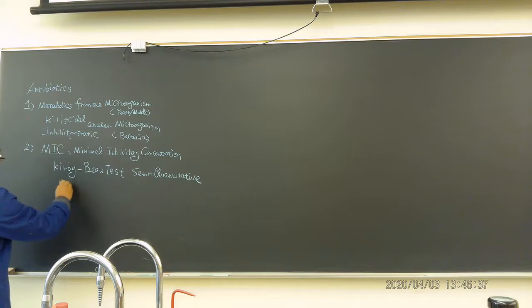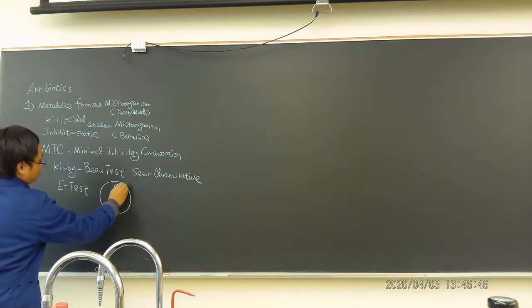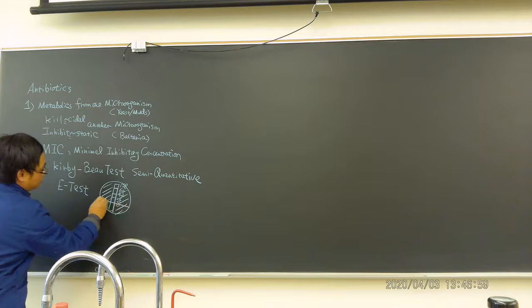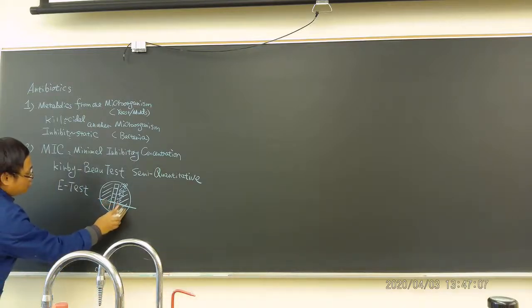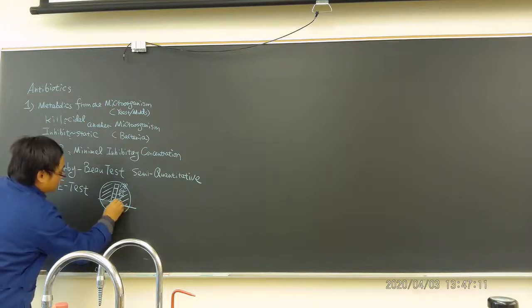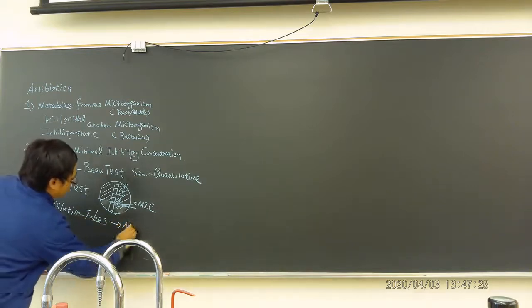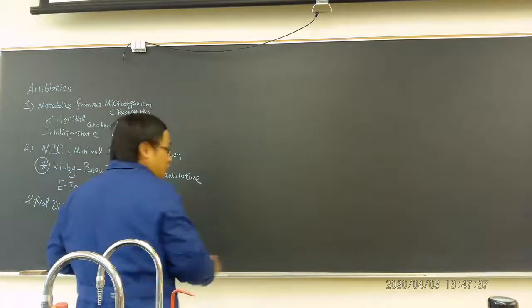Now in the textbook, you have an E test, is that right? You have a strip with concentrations running from, let's say, 128, 64, 32, 16, 8. Then you grow bacteria there, if you still remember. The first point showing a transparent zone, that number is the MIC. That's what you learned. We could also do a dilution tube, a two-fold dilution tube, to determine the MIC. Those are the three things we talked about, but today we will focus on the Kirby-Bauer test. I'll show you how to do it and also do a demo.